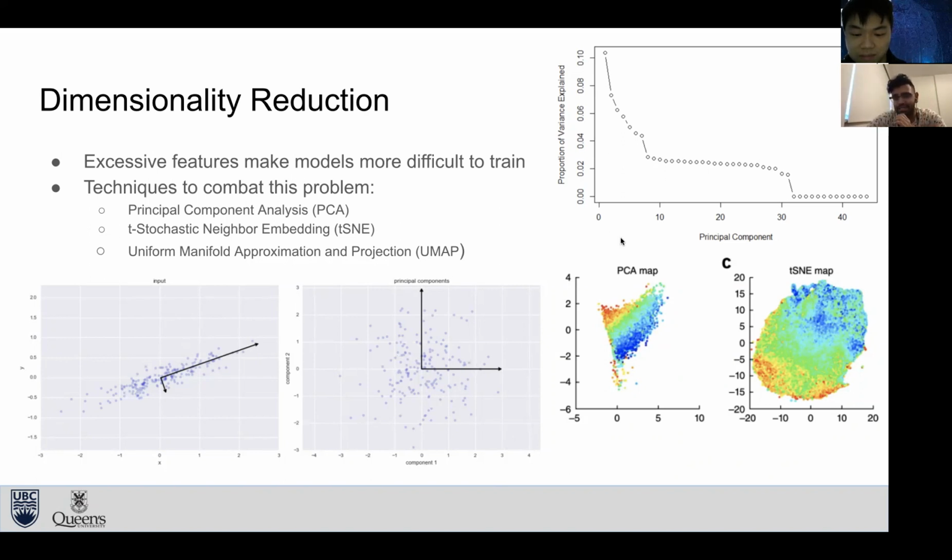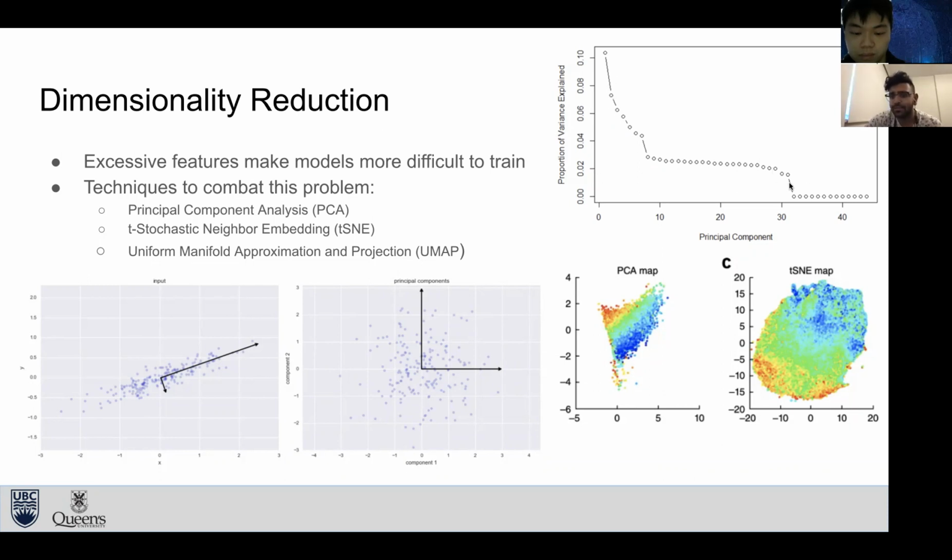And you can actually see here, if you start with a data set with 40 features, your principal component analysis is going to produce 40 different principal components. Now, you might see plots that are most likely represented as component 1 and component 2 or 3, because that's what we can visualize. But the way you achieve dimensionality reduction using these types of algorithms is by dropping components that don't have a high amount of explained variance.